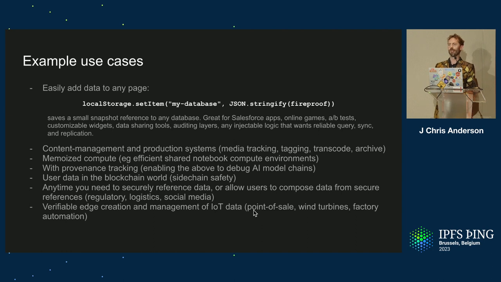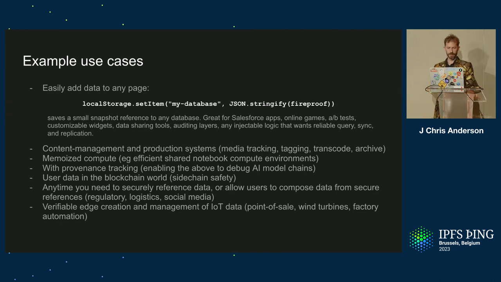The other really interesting one, when the network is the database, is edge creation of IoT data. One of the use cases I explained to my kids is the point of sale at all the Burgerville drive-thrus. They have all kinds of analytics that they're keeping about which products are selling, which time of day and whatnot. Why not put that all locally and then use the database as the network to push the predicates down to the edge devices and get the trends and stuff reported back? People are using Couchbase Mobile for that on wind turbines and stuff, and content address databases are a better fit.